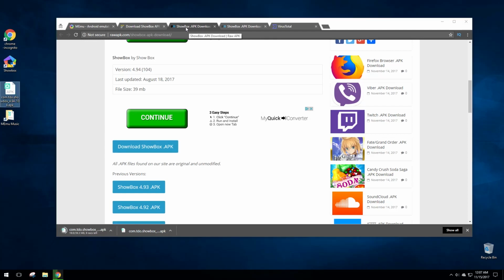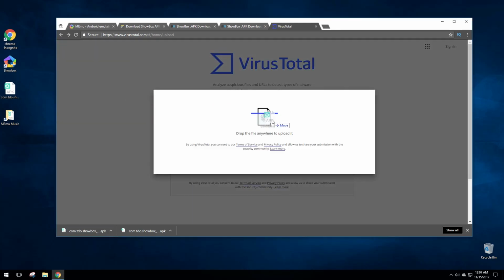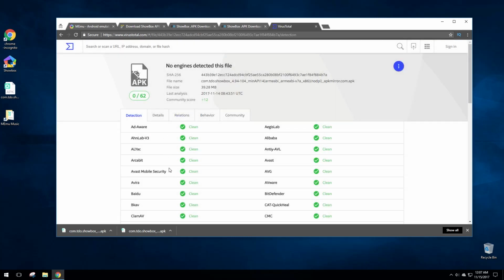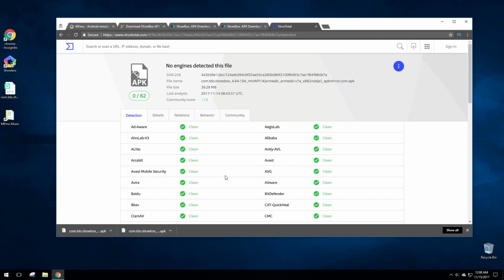I've already put it on my desktop, but basically what you want to do, just to make sure you downloaded the right one and you didn't get some sort of virus, is open up VirusTotal, which is a website where you can scan any file that you want, and then just drag the file to the website. And what it'll do is it'll go ahead and scan that file with a whole bunch of different detection engines. So basically, you can look here and they all came back clean. So we know we got a clean file with no viruses. So that's really important. So make sure you do that so that you're not downloading and infecting your system with some sort of virus. So now we have Memu downloaded and we have the Showbox APK. So that's basically what we need to get started.